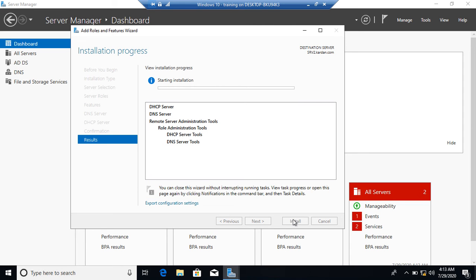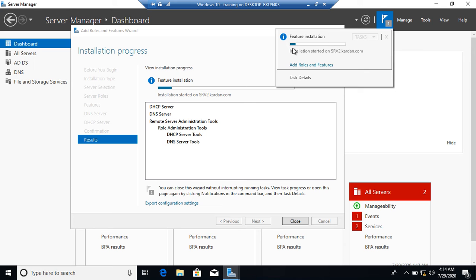This will take a while. Again, I'm repeating, I am in Windows 10 and remotely managing the two servers, the domain controller and SRV2, as I promised. We can close this wizard and we can find the progress of the installation here as well.